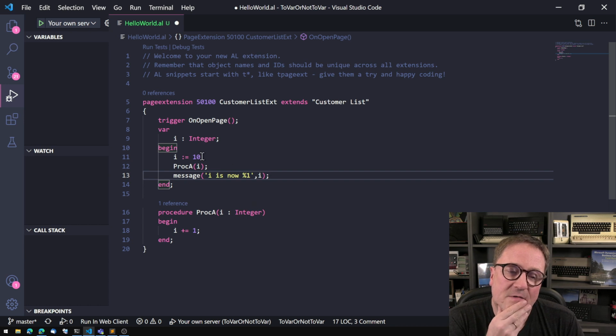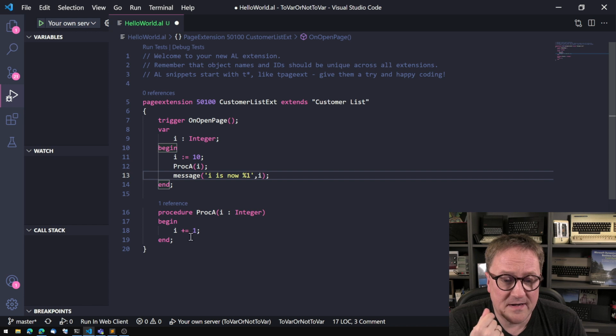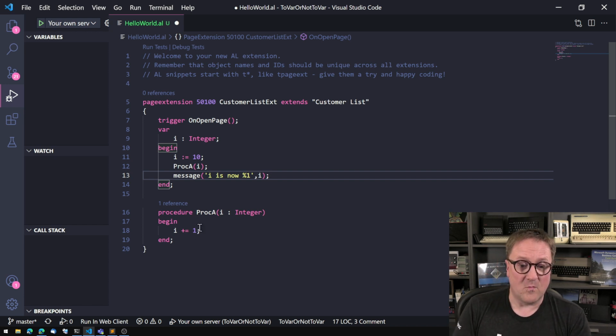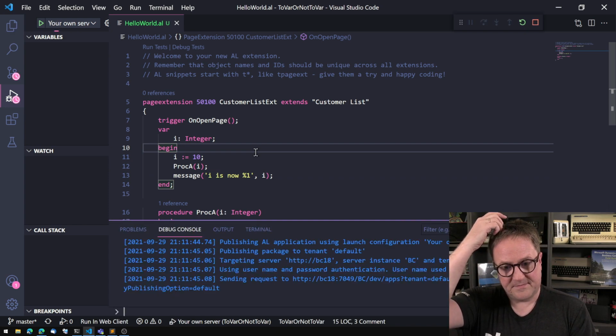We have I as an integer with a value 10. And we call proc A with I. Inside here, I is incremented by 1. And then we message what I is. So let's try to deploy this, see what happens.